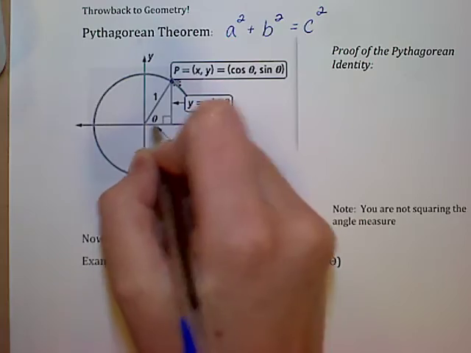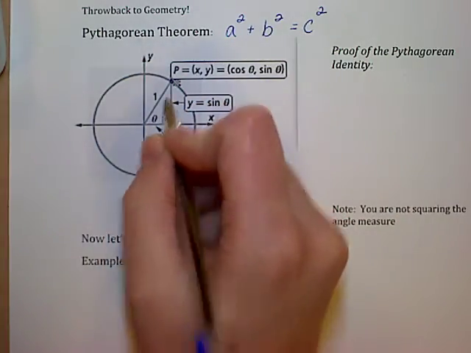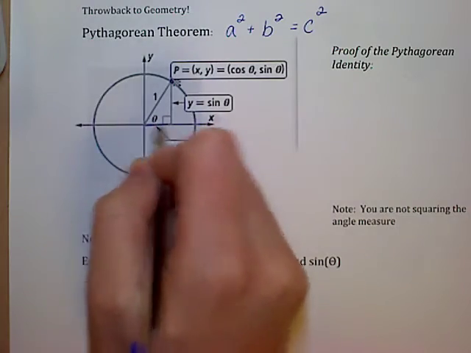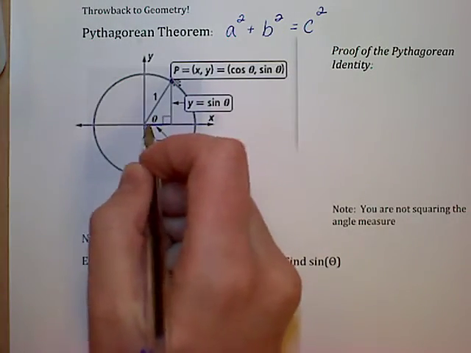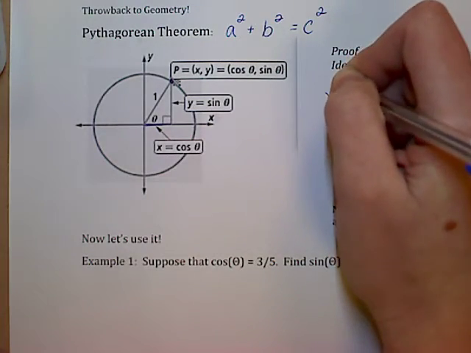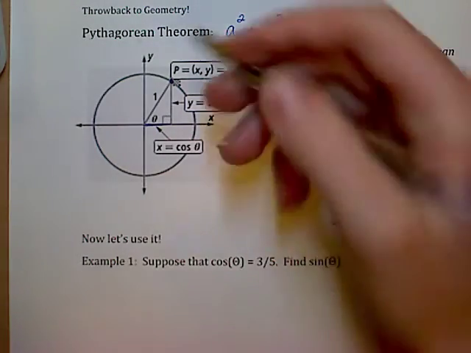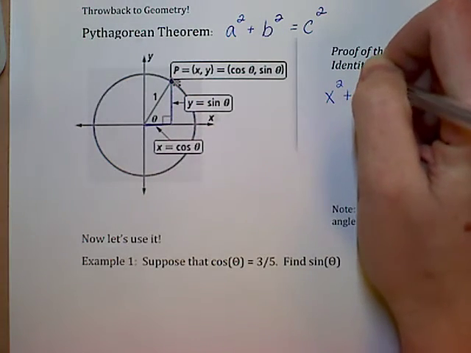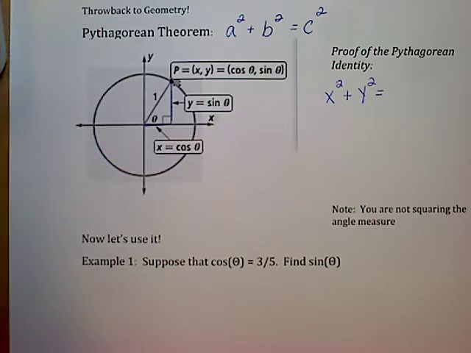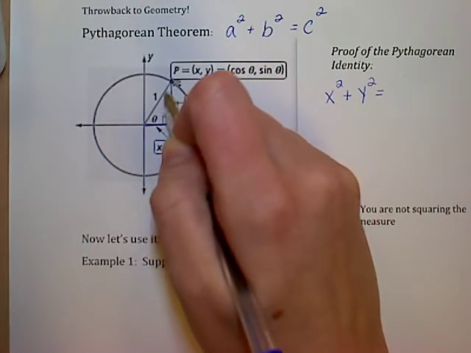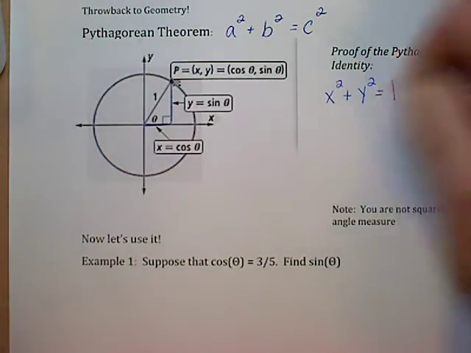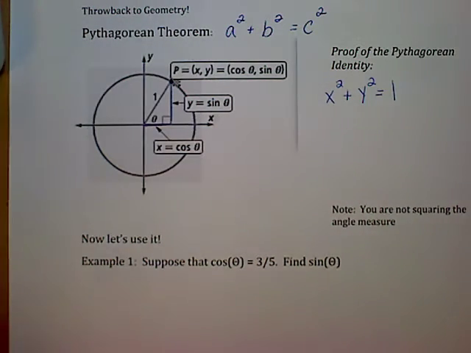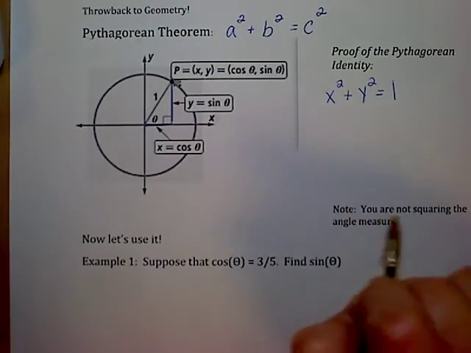So if you think about this right triangle here, I could say this side, which we're calling x, gives you the x-coordinate, this side length right here. That side squared plus the other side squared, which is the y-coordinate, has got to equal the hypotenuse squared. However, the hypotenuse in this case is 1, and 1 squared is 1. Okay, so that's not too crazy, but let's bring in some trig.